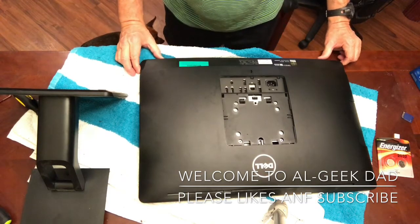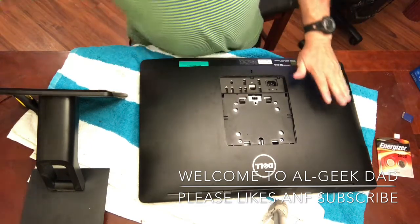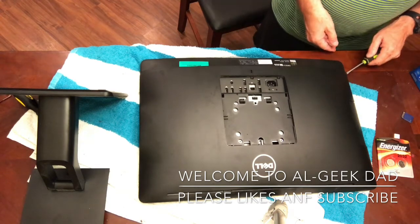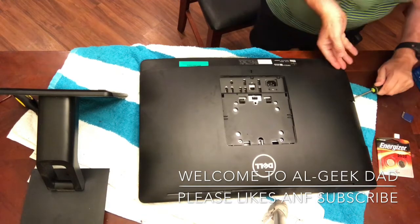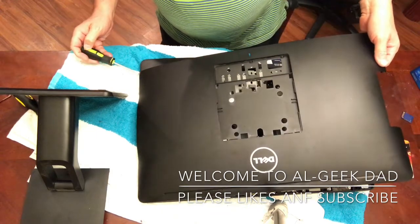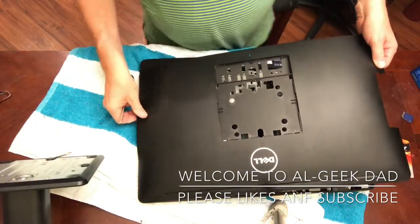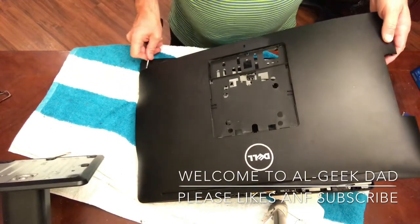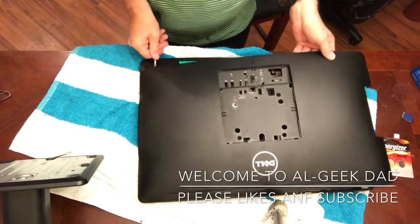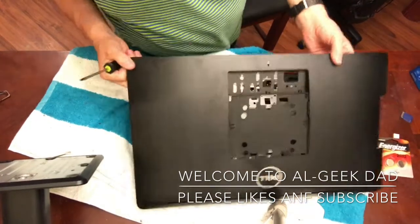Then you've got two little tabs on the side. All you've got to do is push them to the outside — that unlocks the back from the computer. Then you take a flathead screwdriver and from the CD side, pry open the case. It literally just pops right up. Do it from the other side too, and just pop it until it pops open. Find the place to stick the screwdriver in, give it a little pop, and it's off.